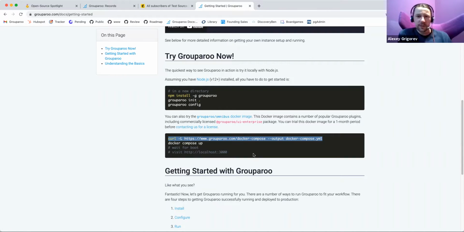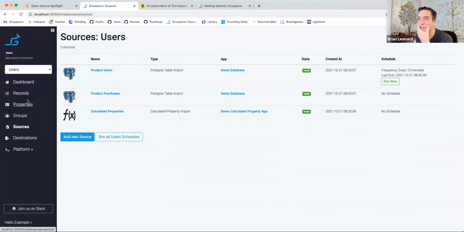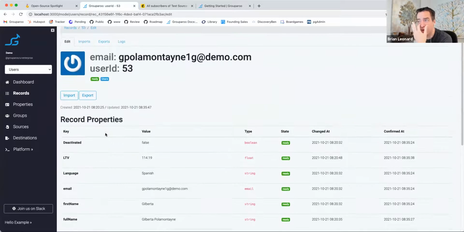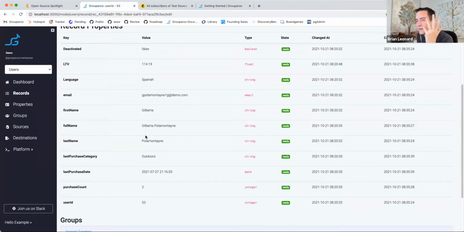Do you want to show anything else before I ask you questions? Yeah, just to finish how we got to that demo, maybe the last piece was, so we defined our sources, which then created a bunch of these records. So here's Gilberta here, and these are the things we know about them. We've seen this be helpful, even just the developers running this, in talking with our marketing people to say that these profiles look great.